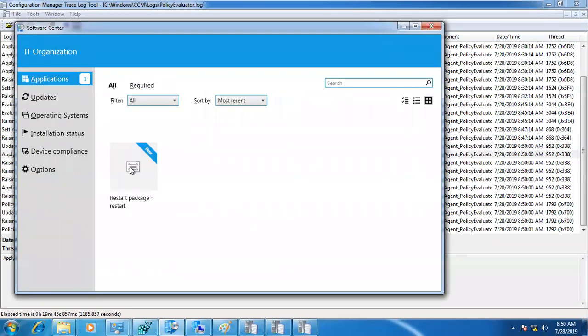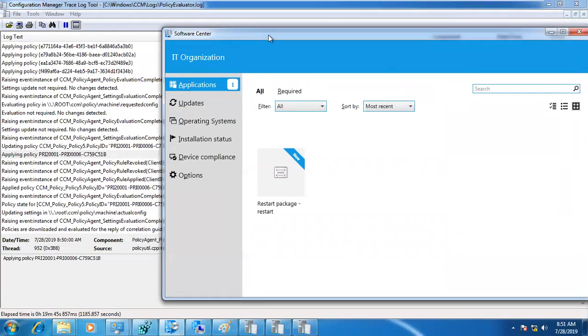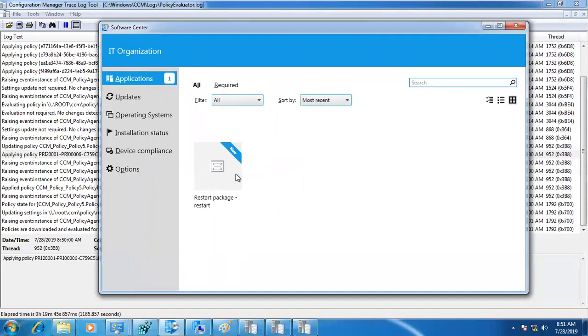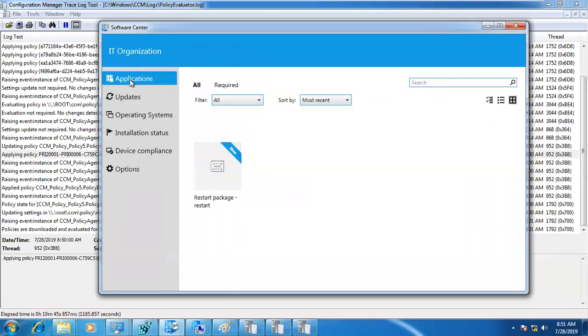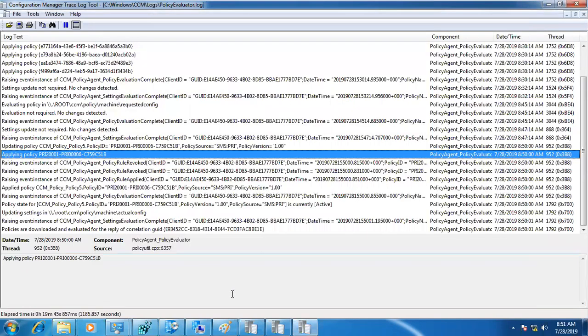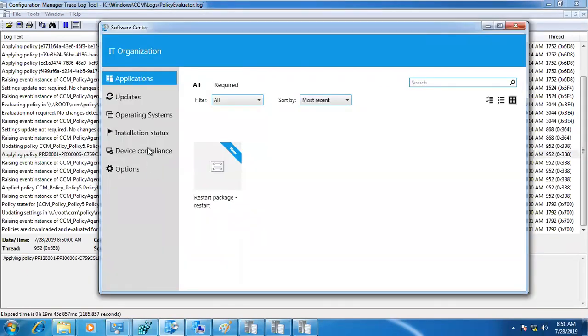If you refresh, did the package program come to this PC? Yes. But it won't install forcefully. Even if you check after one year, it will be in the same mode. It won't install automatically. You need to manually go and start installing if you want to install this particular package. Is it clear? But when you deploy as required, you cannot see it in software center, because as it's a legacy application, it installs directly and you can only monitor via logs. Nothing you can see in the console for the package if you deployed in required mode. Is it clear?